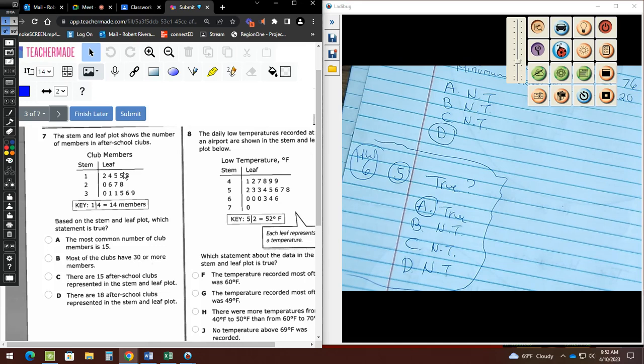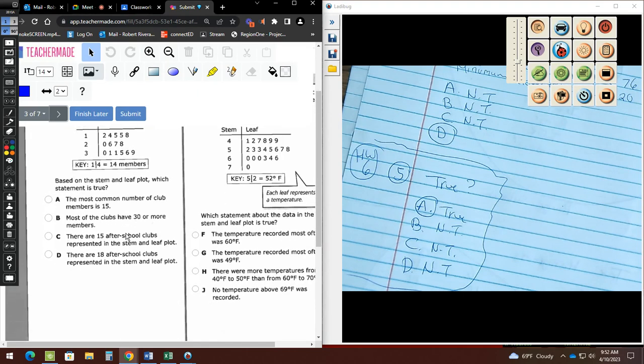Good. Next after 26. Now, the whole class after 26. After 26? Then? 28. Next? 30. Next? That's how you read this. Okay? Se lee así. El más chiquito es 12, el más grandote es 39 y se lee 12, 14, 15, 15, 18, 20, 26, 27, 28. Se lee, está en orden. Okay? Questions on how to read stem and leaves?